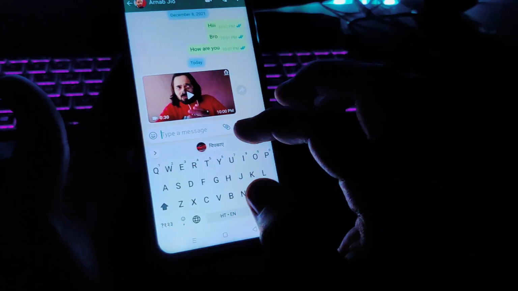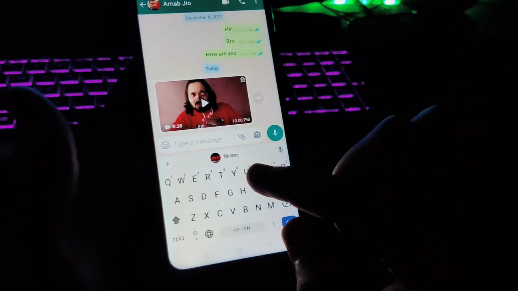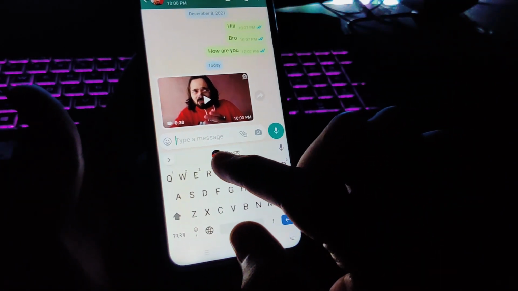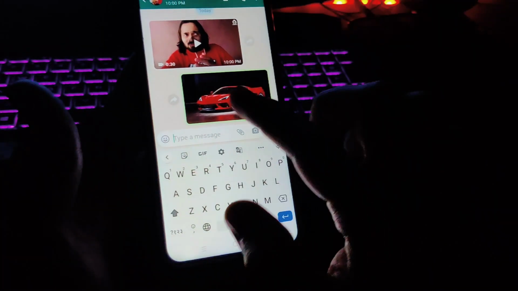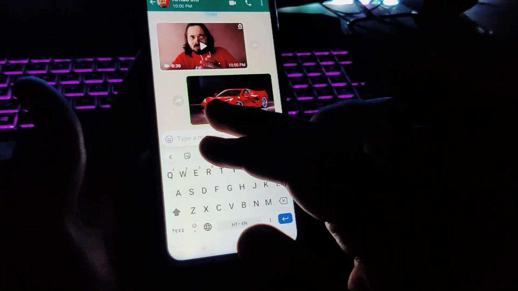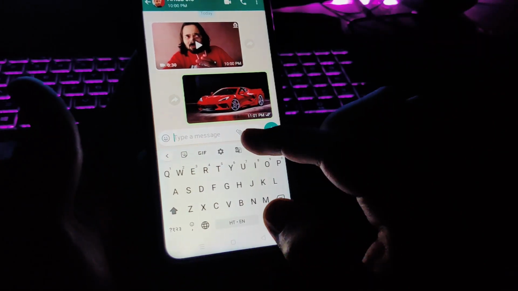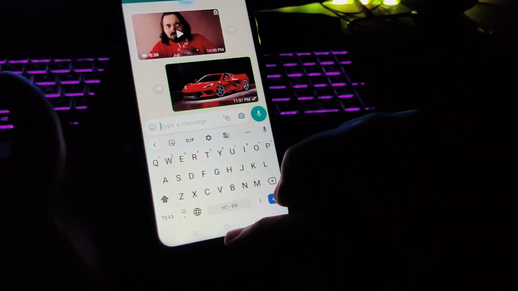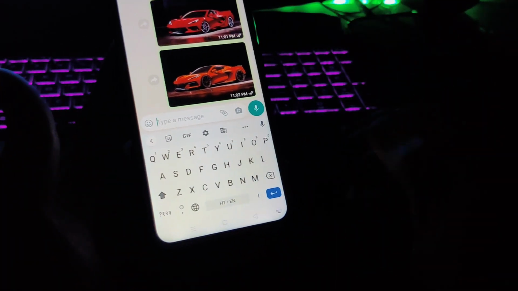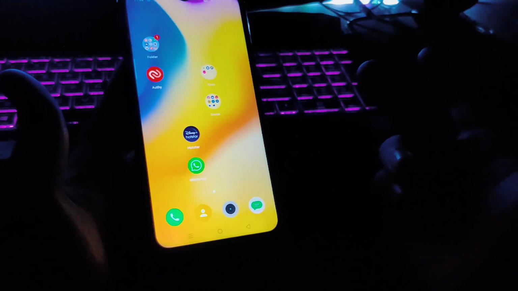So let's go to WhatsApp and I'm gonna share it with one of my friends, and here you can see the copied image is right here. So if I tap on it and just send it, it will be directly sent. Isn't that cool? Without downloading this image, without even going to your gallery and searching for that image, you can just quickly copy it and send it to your friend. It's gonna also save your phone memory. It is now sent. So guys, that was the top 5 amazing tricks of this video.